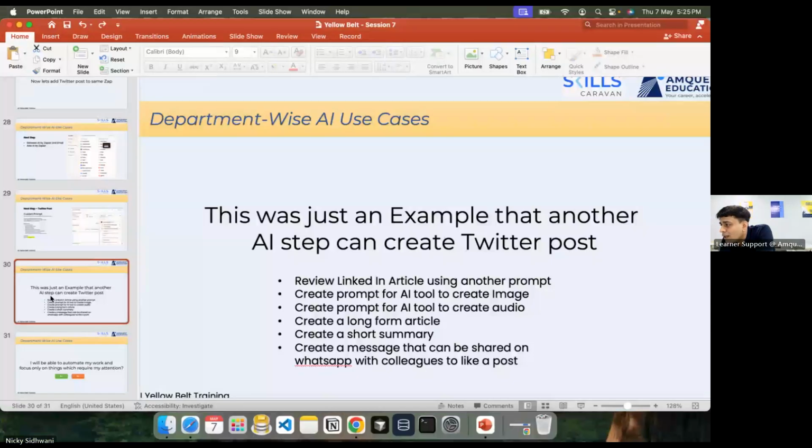Awesome. So now you can keep adding AI boxes and say, give me a prompt which I will use in Nano Banana to create an image for this post. Give me an audio transcript which I'll put on 11 Labs to create an audio out of this post. Give me a message which I will share with my people on WhatsApp. That message will be small and there will be a link to my LinkedIn post. So you can do all kinds of things because now you know how to create an AI box in Zapier.